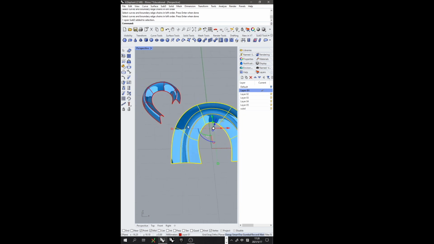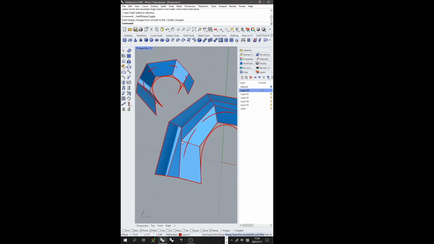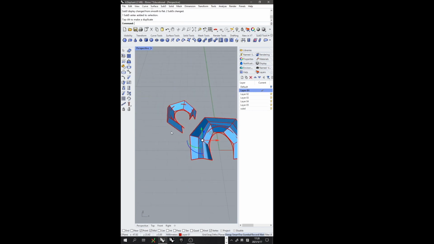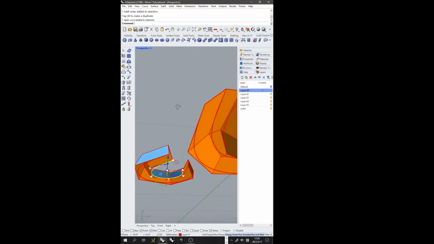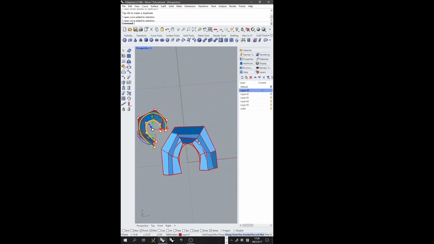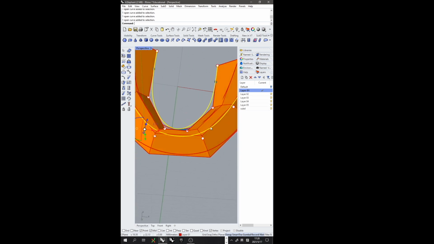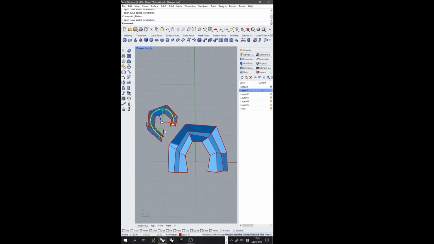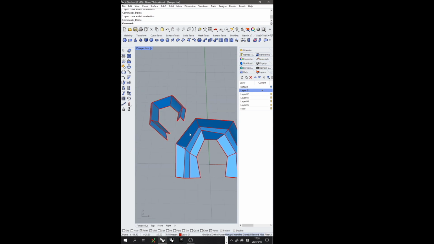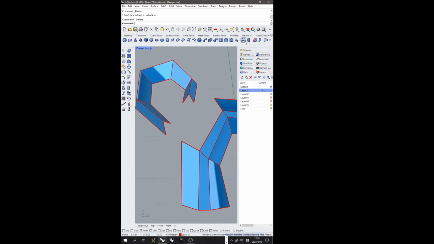So of course we can adjust the shape a bit. But it's not important right now for us because I'm just going to show you how you can model it. I'm going to delete the curves because we don't need them anymore. Now we can delete one face here on the body. And I'm going to stitch it.